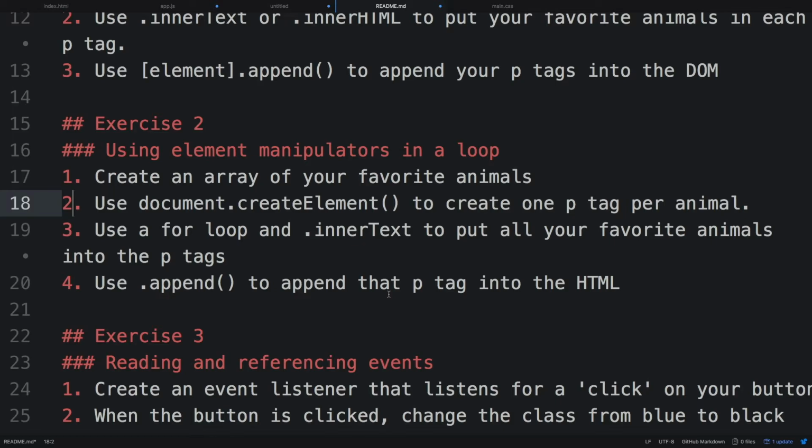Oh, you might want to change this. No, not array. That's what I had it as. Strings.